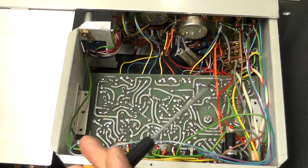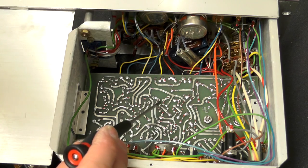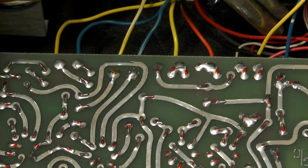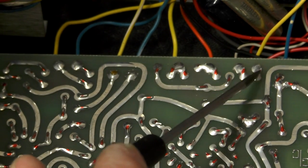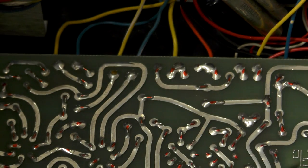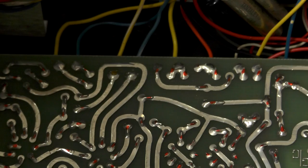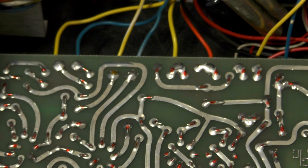Right, so this is looking in from underneath. Again, on the PCB, you can see, well, hopefully you can see that on the screen. Let's zoom in a little bit. You can see that every single solder point has been marked with red pen. Oh, there's two that haven't, actually. So, yeah, this has been checked very, very thoroughly by somebody.